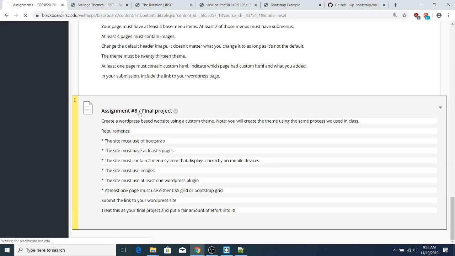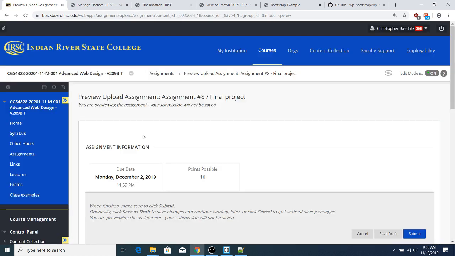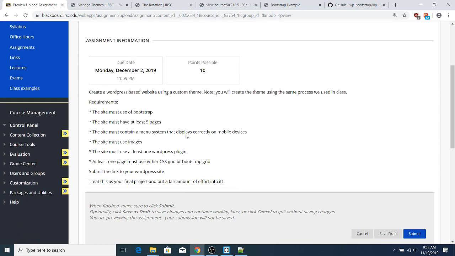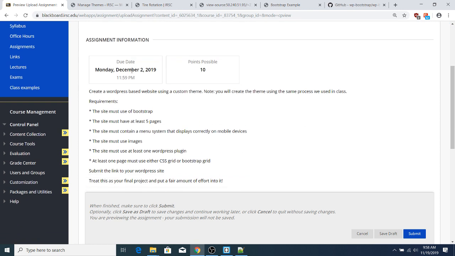Okay, and so keep in mind, this is going to have an odd due date because of when our final exam is. This is going to be due just before the final exam, because I want to have this graded and done with before you take your exam. Because then it gets confusing.